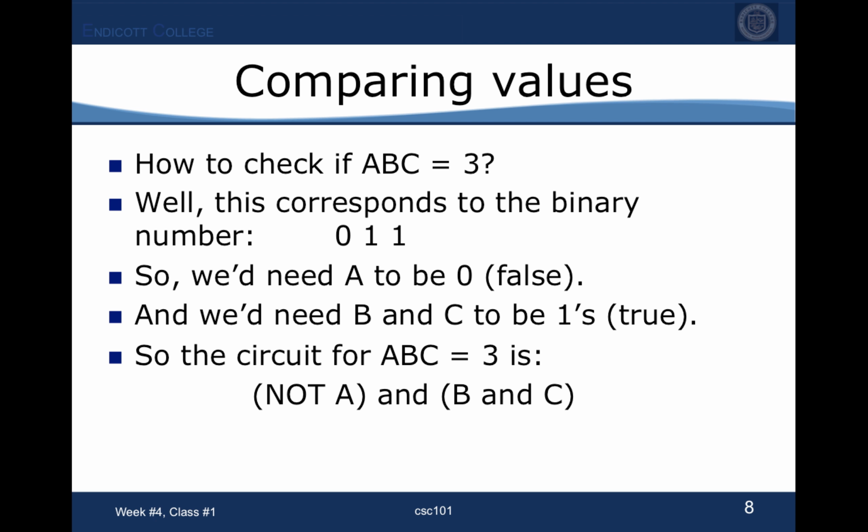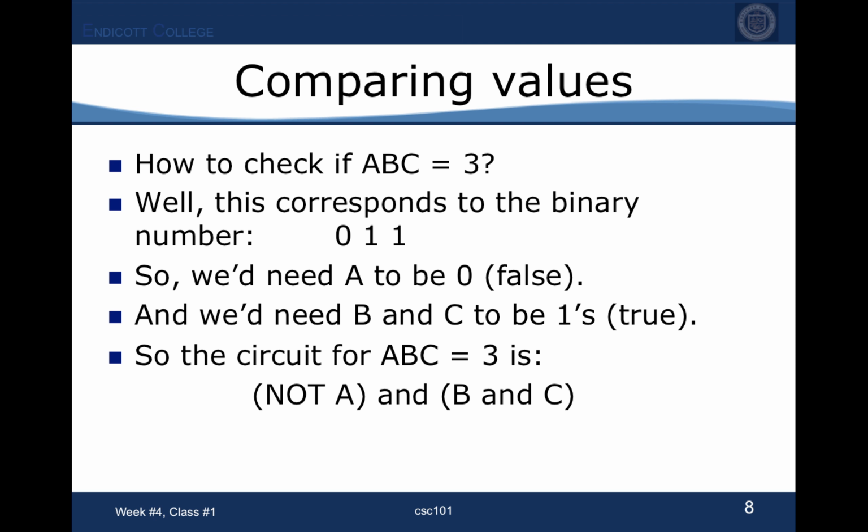Well, how do I explore this? Again, sometimes you have to almost untrain your brain to be like, well, we'll just look at it. You'll know if it's 3 or not. Well, we can't do that, right? We have to really dumb this down and say, all right, computer, A, B, and C are bits. They're either 0s or 1s. So I need to physically come up with a circuit that's going to basically light up when ABC is 3 and not light up when ABC is not 3.